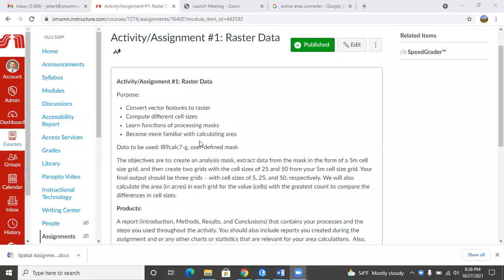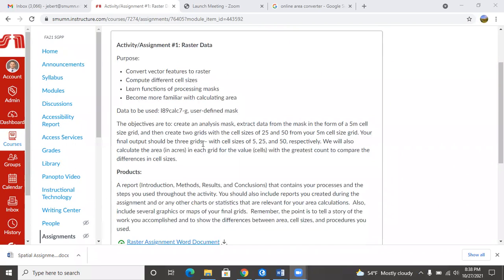Hello everyone, the purpose of this video is to take you through some of the steps associated with our week 1 activity, assignment number 1, which is dealing with rasters. Part of our activity involves becoming more familiar with raster data in general. That was part of our plan, to expose you to some different ways to think about raster data and interact with it, at not too complicated of a level yet.